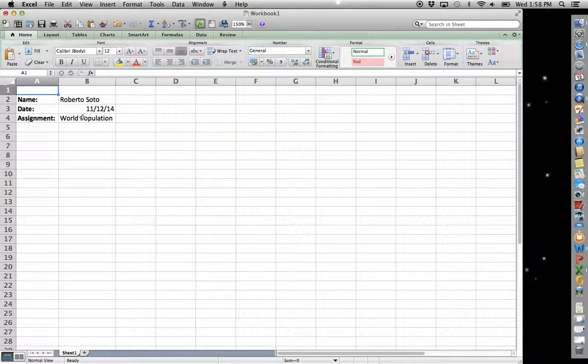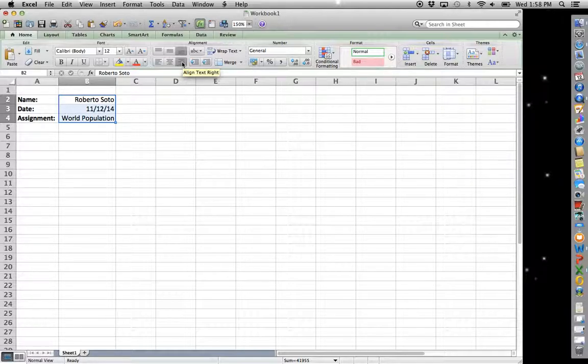The other thing I'd like you to learn how to do is highlight these three cells, B2, B3, and B4, the second column, second, third, fourth row, and to adjust it, to left justify it, center it, or right justify it. So notice I'm going to put my cursor up here, and it says align text left. If I click on this one, all the text is aligned left. This will align the text to the center, and this will align it to the right. I prefer the right, but you can do this however you want.